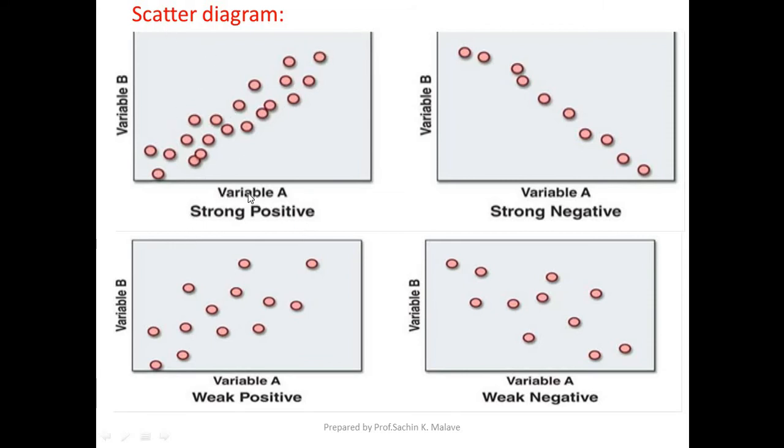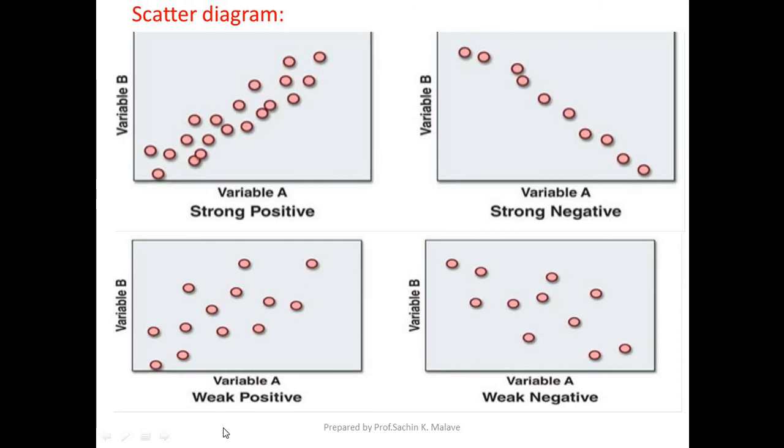So that is strong positive. If you compare it with this sketch, it is called a weak positive, because with an increase in x there is an increase in y, there is no doubt. That's why it is positive. But why is it weak? It is weak because the points plotted here are not close enough to one another. That's why it is a weak positive.